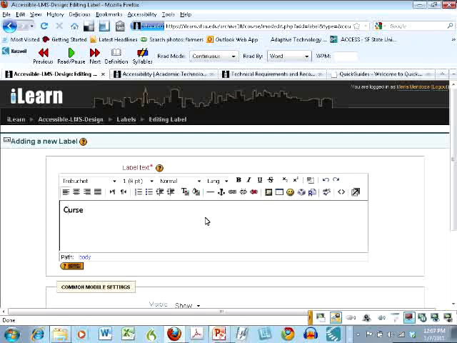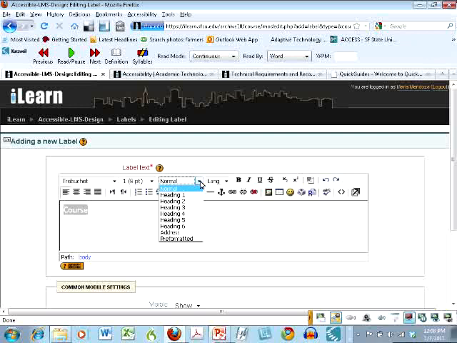But as an option, you can make that label and add heading styles to it. So you just select your text, and from the drop-down menu for normal, here's where you can select your heading. Heading 1 would be the title of the course.